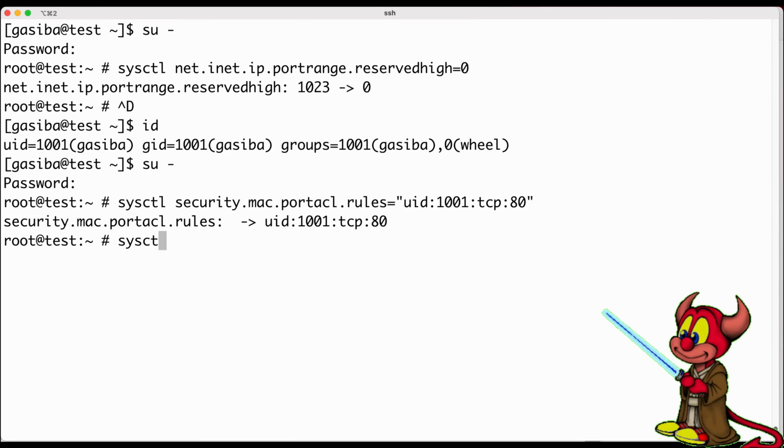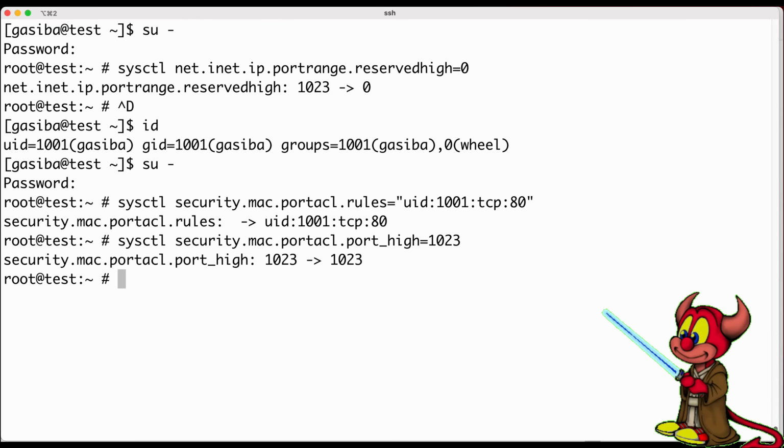And sysctl security.mac.portacl.port_high is going to be 1023. So this ensures that the mandatory access control covers all the ports up to 1023.